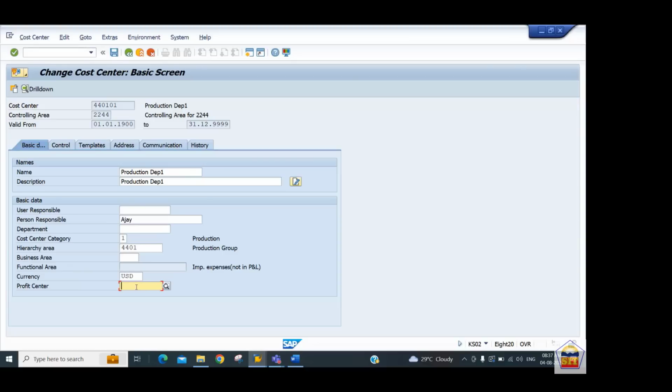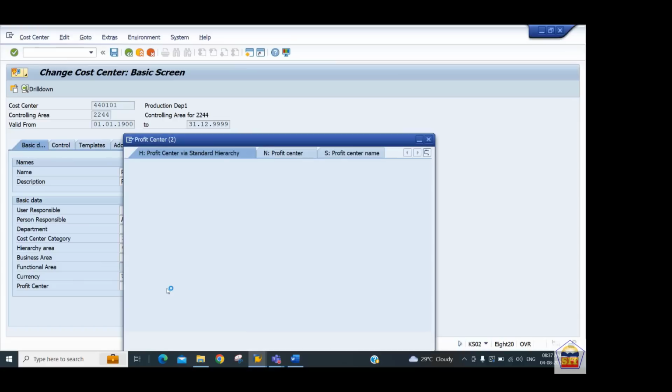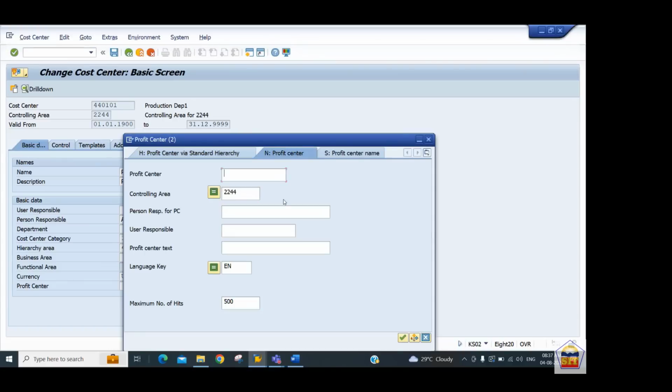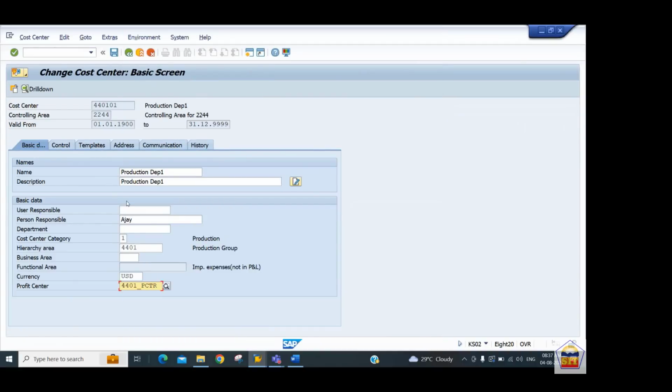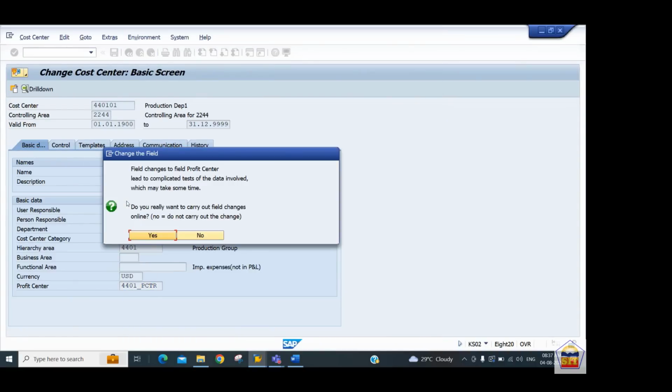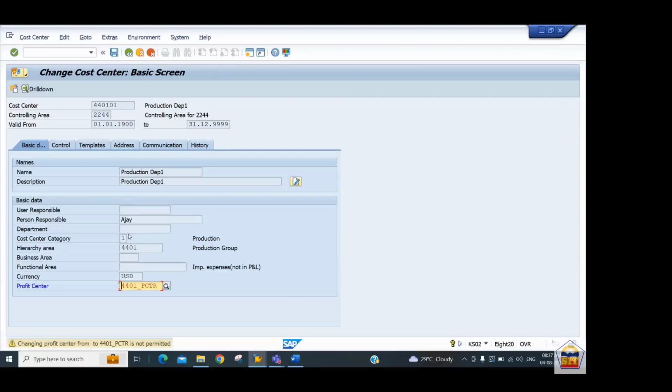Now since we have created the profit center, we can use those profit centers here. So we have here profit center 4401 and 02 underscore PCTR. Which one do you want to get assigned here? So let's have here the profit center 4401 and we can save it. Ignore the warning message. Enter.